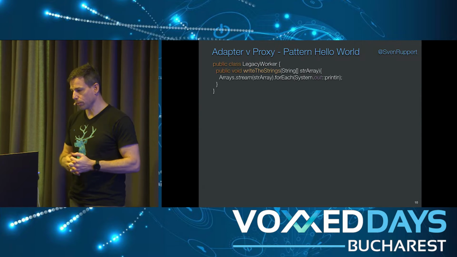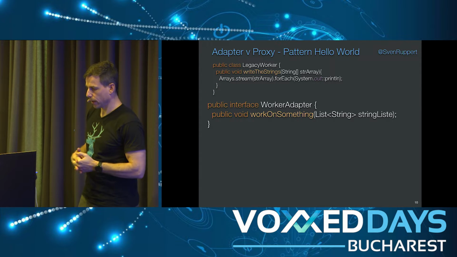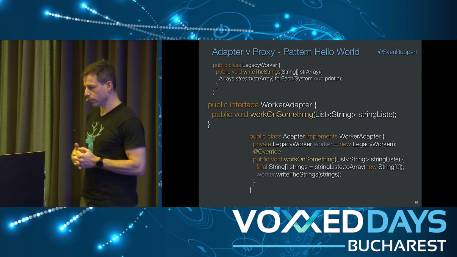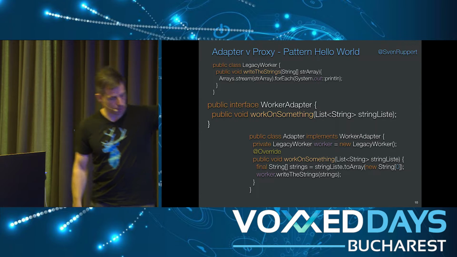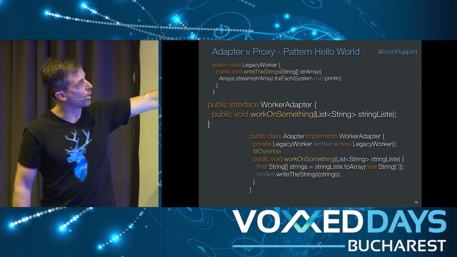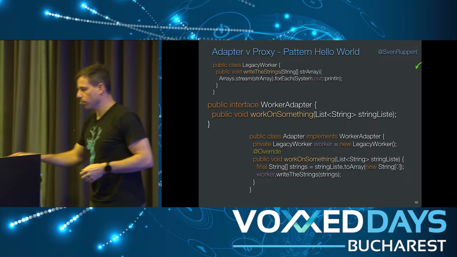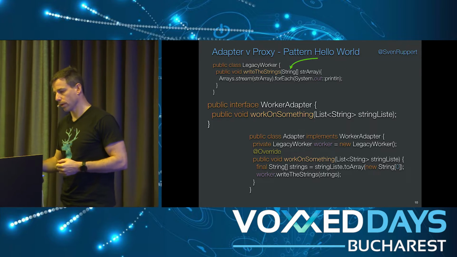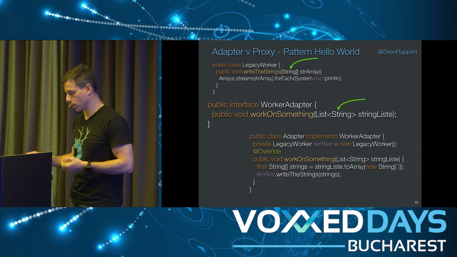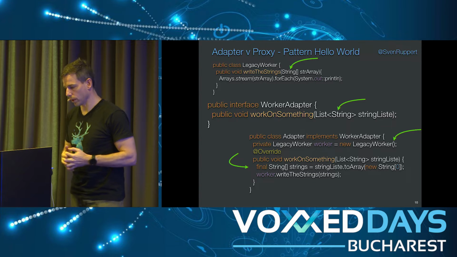So an adapter would be something like you have a legacy worker, some implementation, and the next thing is you want to have an adapter. What you can see is that you're defining the interface itself, and then the implementation itself. And what you have is here an array and here a list, for example. Both don't match, but you want to make both fit together. So this is an adapter. You're changing the signature and you're delegating to the original implementation.